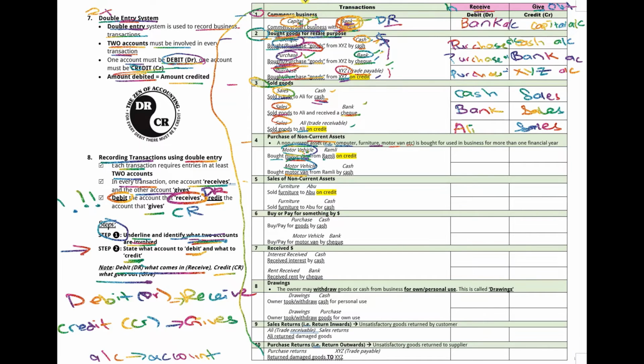But this one is on credit, because you see the person's name, that means it's on credit. And this one you pay by cash. Again, similarly, like number 2, when you buy something, the money goes out. Okay, you see cash? And this is the person's name. So cash goes out, and you buy from Romney, who gives out to you, and you will receive the motor vehicle, okay?